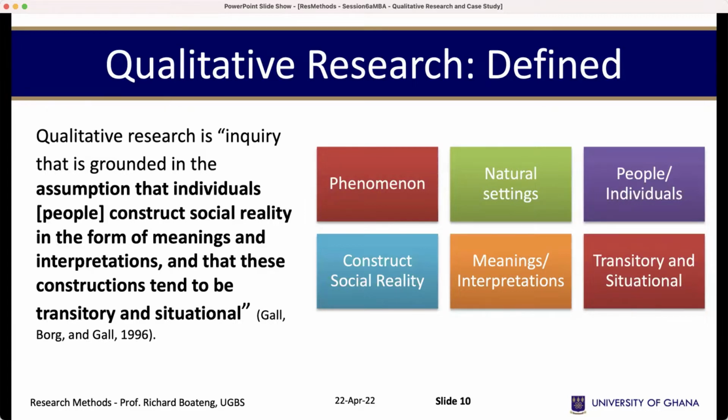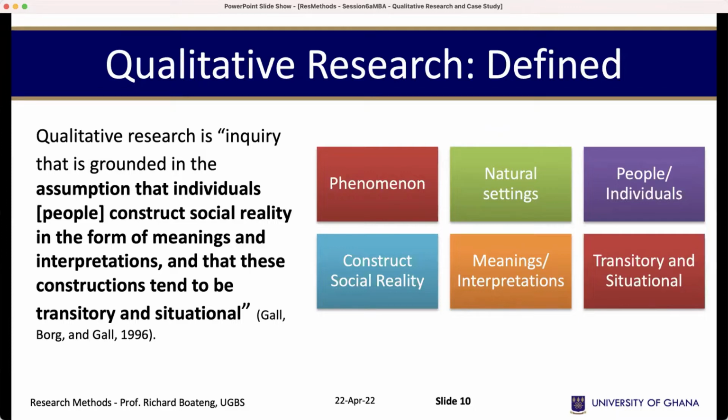So what we are trying to point out is that the information that the researcher may come to know, or may try to research on, or glean from the society, or from people during data collection, the researcher needs to appreciate that that particular information is situational and transitional, and that certain things can even change the perception concerning it. Okay. So in qualitative research, we have certain building blocks. There's a phenomenon that's occurring in the natural settings, and there are people who experience that particular phenomenon.